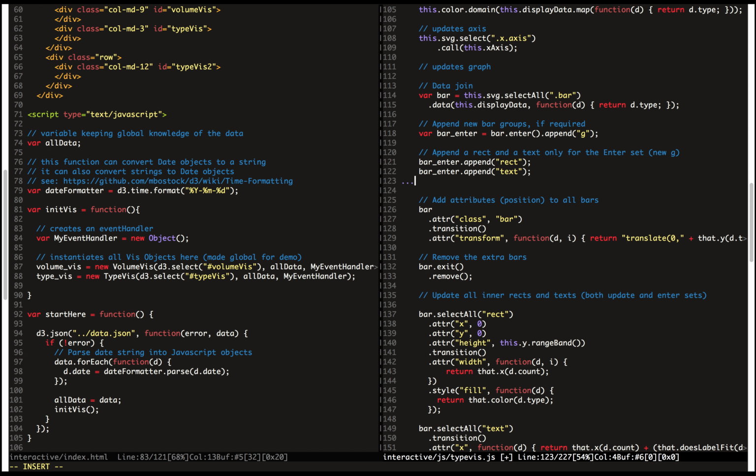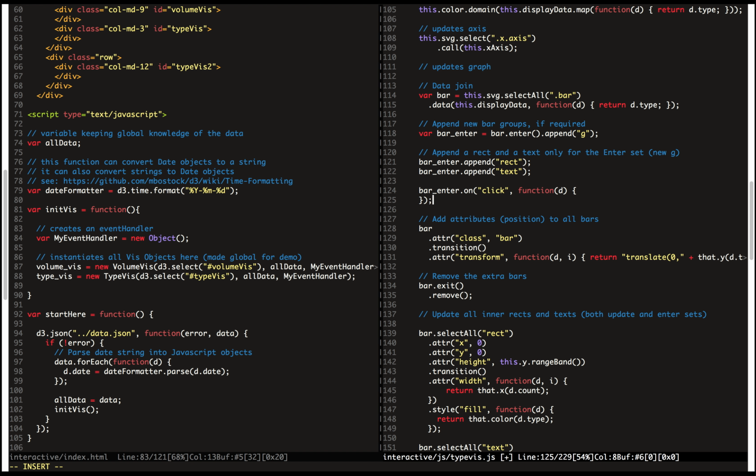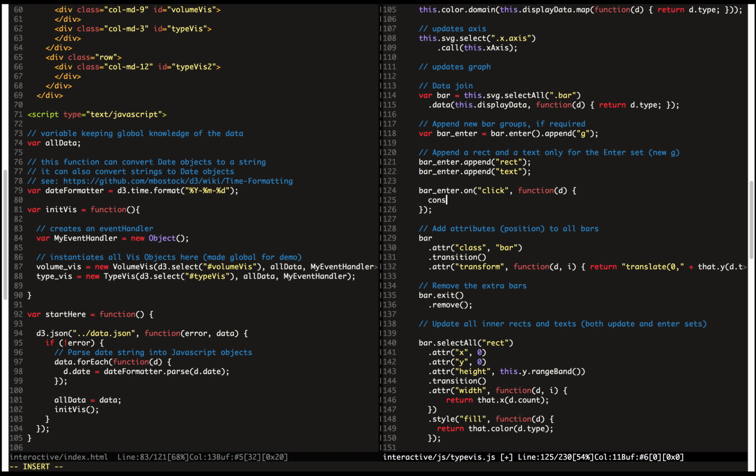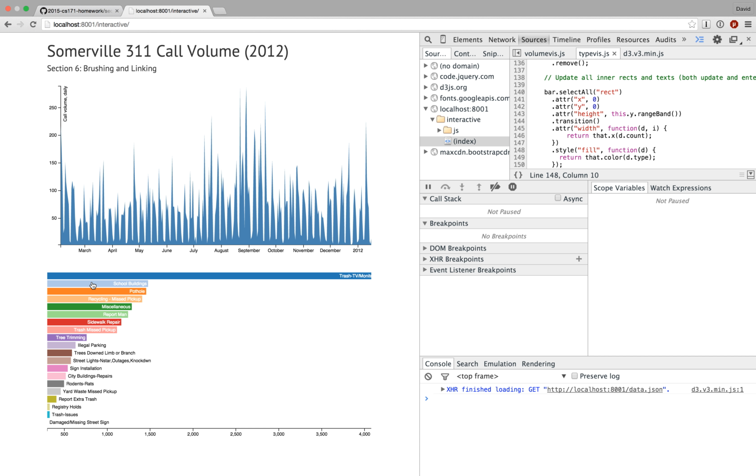But in the enter set, since this ought to only apply to new bars, like this, there we go. We should be able to detect that the bar was clicked. Let's see to make sure. There you go. Hey there, console.